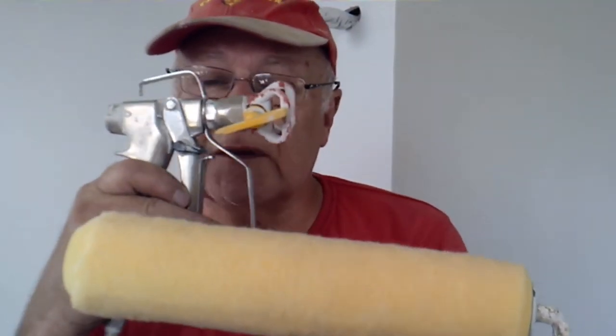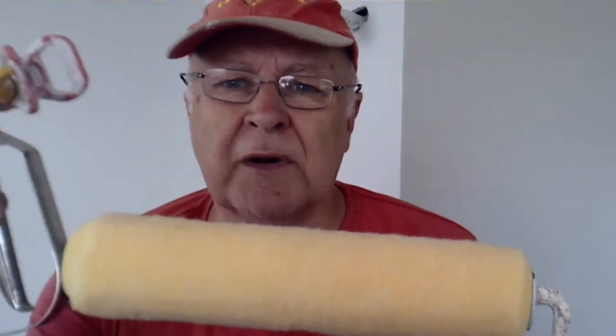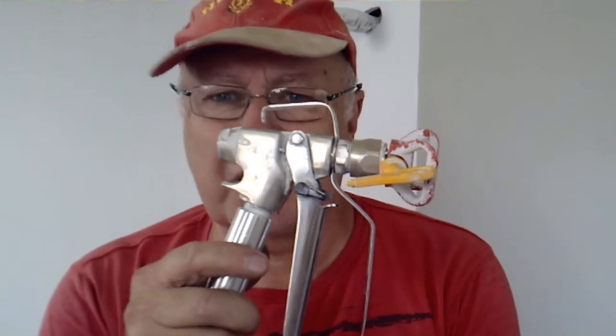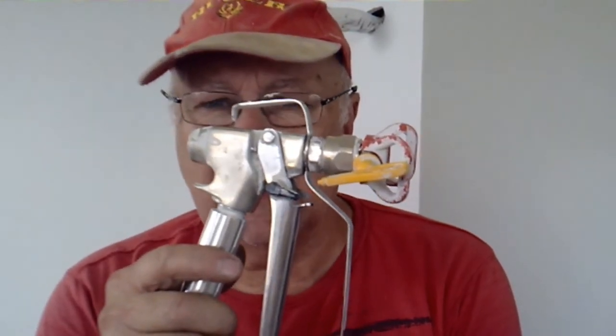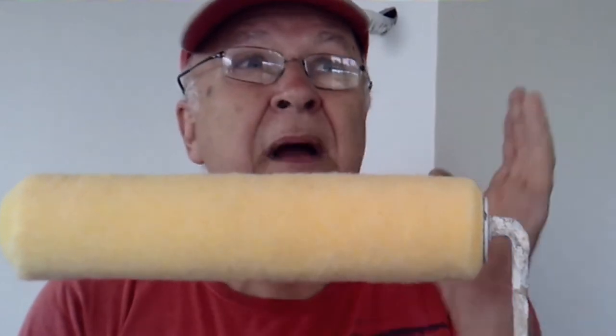And the difference was quite surprising. With the roller, I got a much more matte finish than with the airless spray gun. So if I was painting ceilings again, I would definitely use the airless spray gun for the undercoat and for the first top coat because of its speed and ease of use. And then for the final top coat, I would use a roller to get the texture of the roller and get the maximum matte coverage on the ceiling.